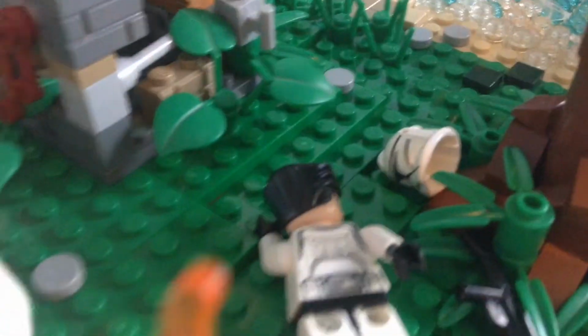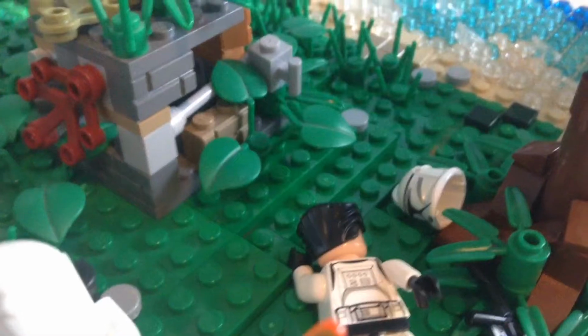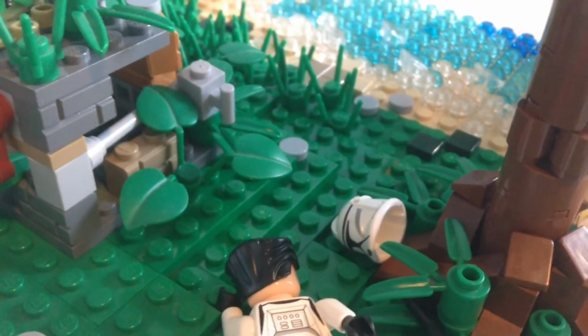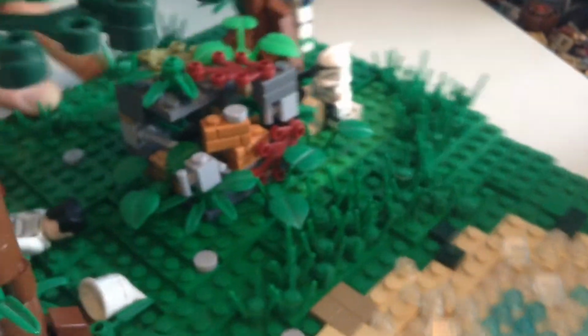And here's this other dead clone, as you can see here. His helmet did get knocked off. It rolled down the hill. Try to get that effect. This grass here is falling apart. I'm not going to touch it. Don't want to break it anymore.